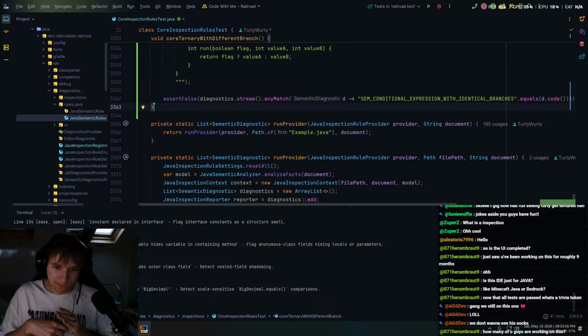Because they're all going to be like that. Okay, well, figure it out, bro. Equals called on BigDecimal. Oh, I don't know. Go on the JLR thing. It's scale sensitive BigDecimal equals. I don't know what that means. Okay, well, go on, ask Codex what it means. That's what I'm doing. Okay, why are you being like this? It's taking time.